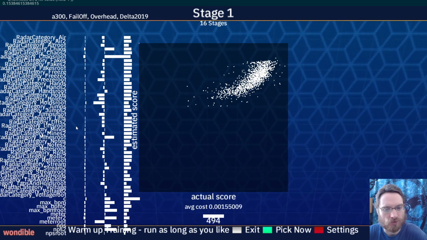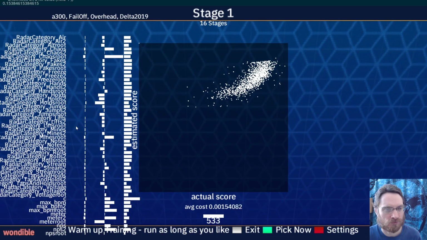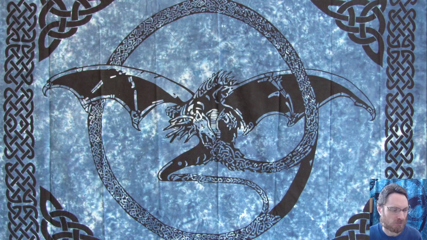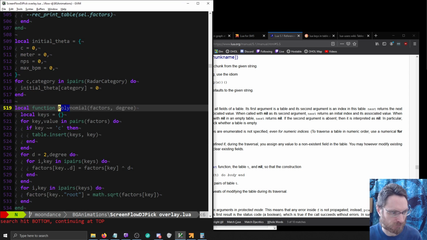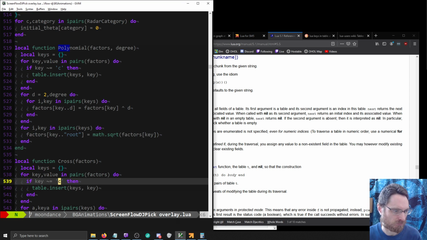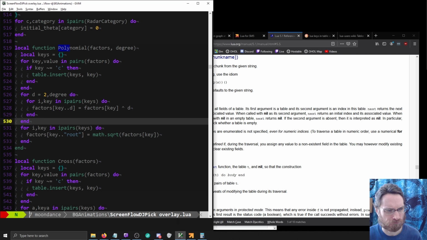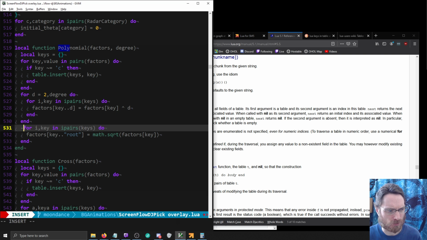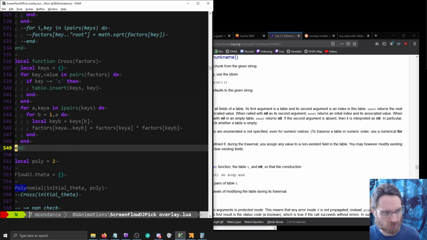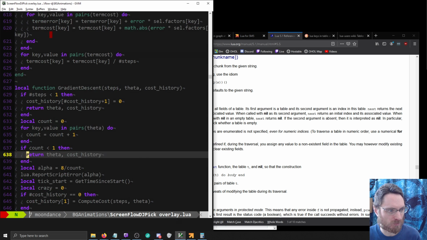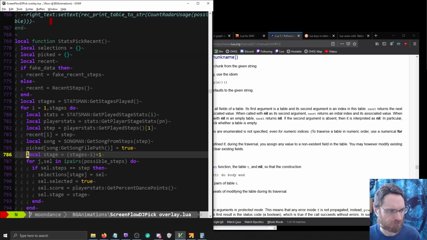Oh, and we've still got root in here. I forget if there was a block quote. Actually, I think there was. It was like something with square brackets.